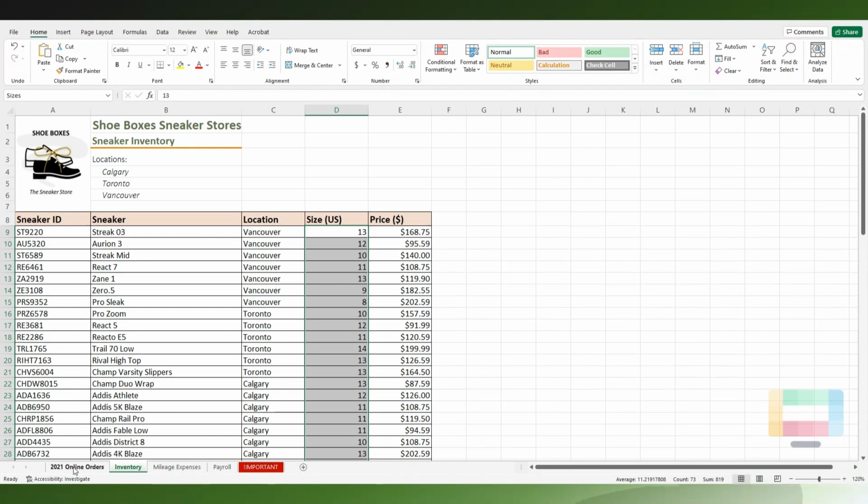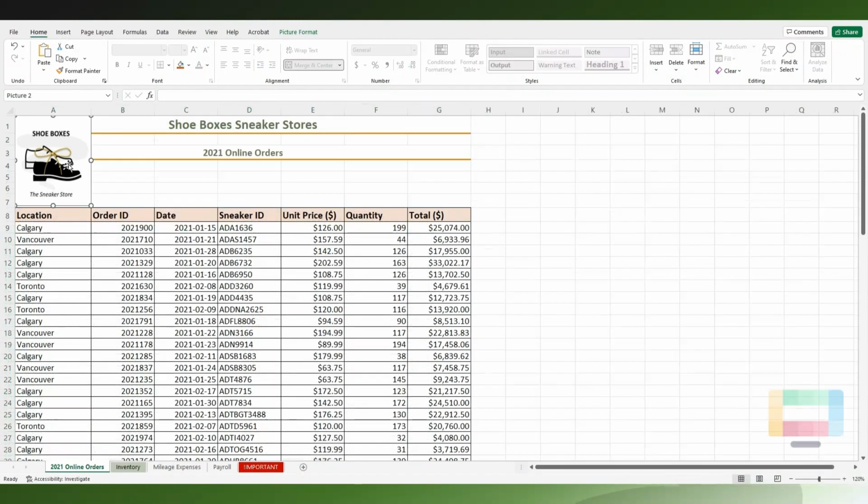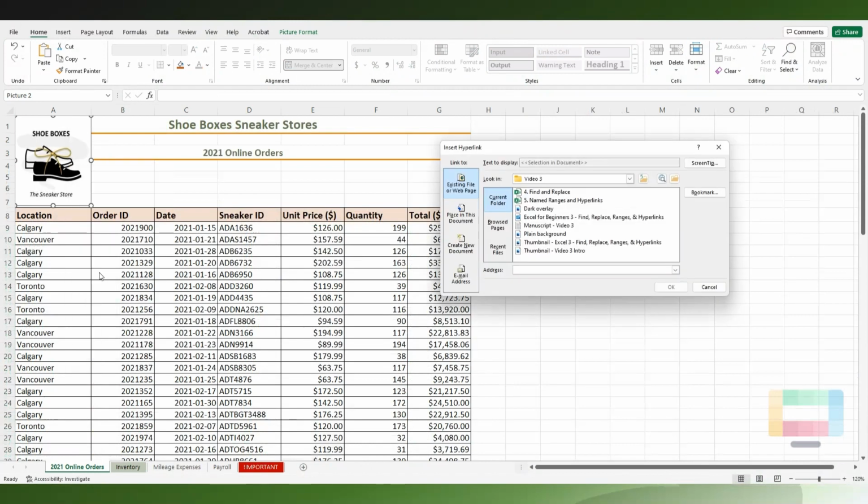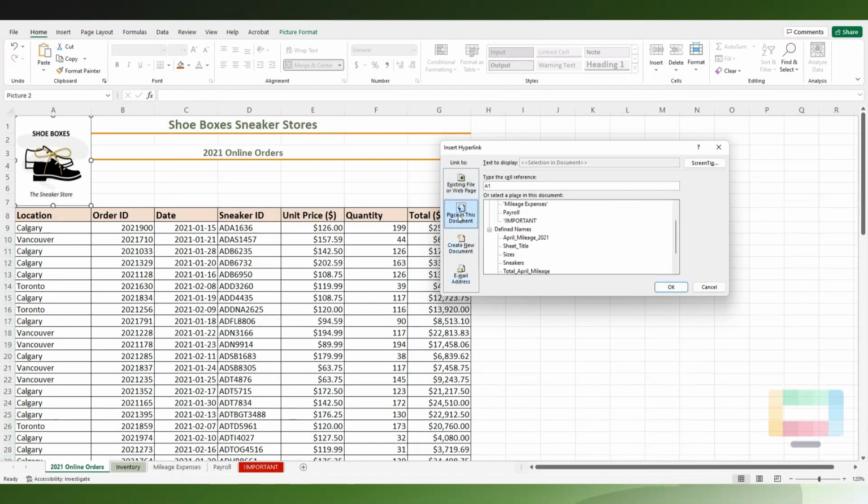Now let's go ahead and link our image to the sizes. So we go down to our online orders worksheet, click the image we're trying to link, right click and link. We have options to link to a web page, a place within the document, create a new document, or use an email address. This would be a place within our document, so we select that.